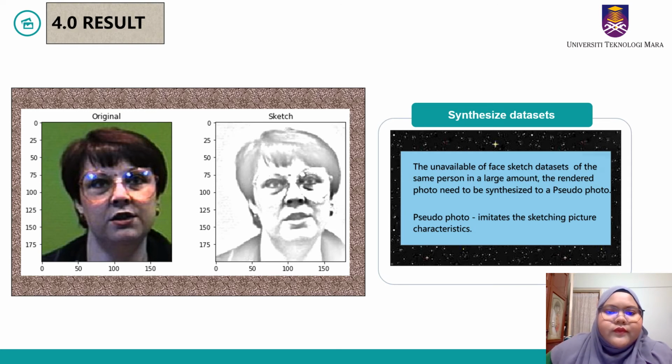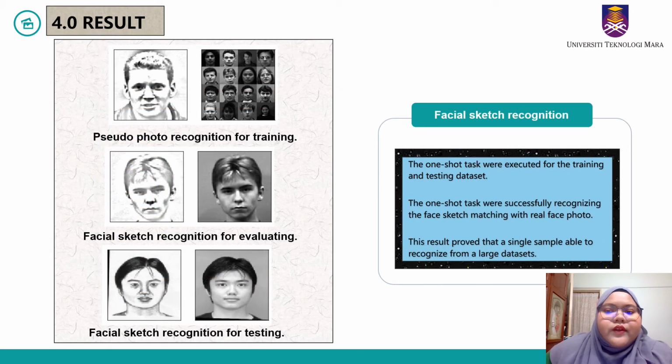For the facial sketch recognition, the one-shot tasks were executed for the training and testing datasets. The one-shot tasks successfully recognized the face sketch matching with the real face, as you can see on the left side of yours. And this result proved that a single sample is able to be recognized from a large dataset.